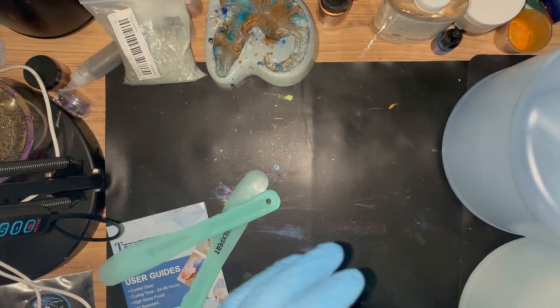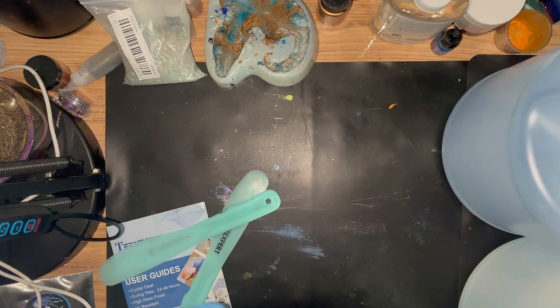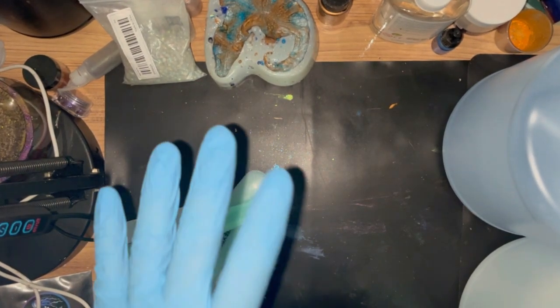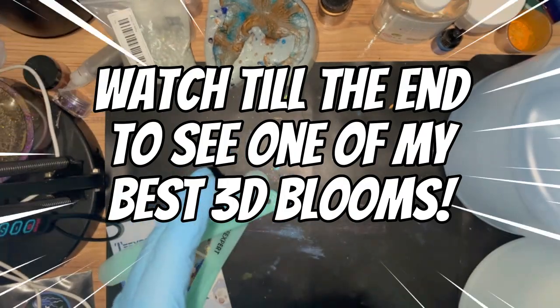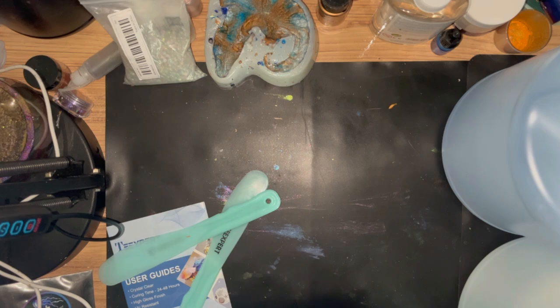So I'm going to mix up, just to test this resin out really, around about 10 ounces of resin, and in this 2 gallons I think it's something like 220 fluid ounces of resin. So hopefully I should be able to get a good fair few projects out of these if it's a good resin. So I'm just going to mix it up as normal.